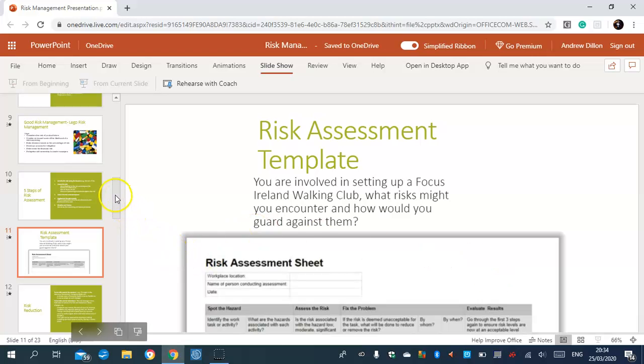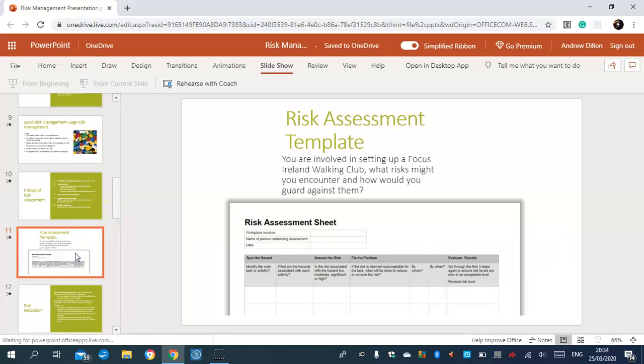Now let's check the slides' spellings for the rest. Let's start with slide number 11.